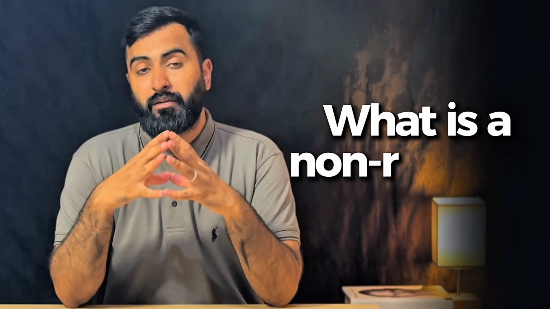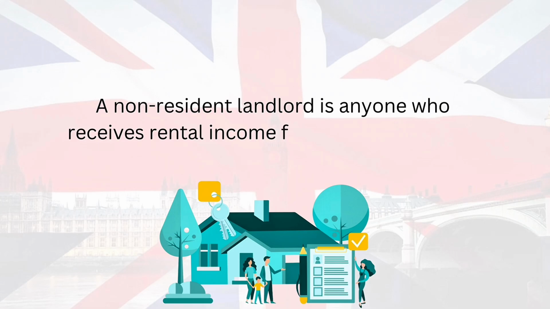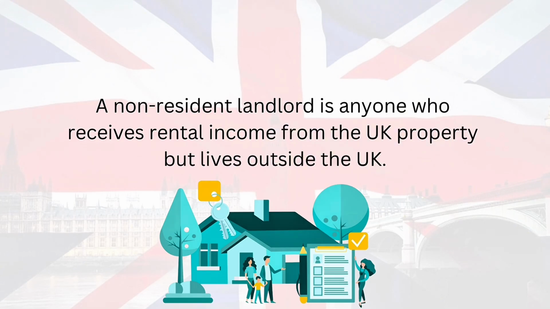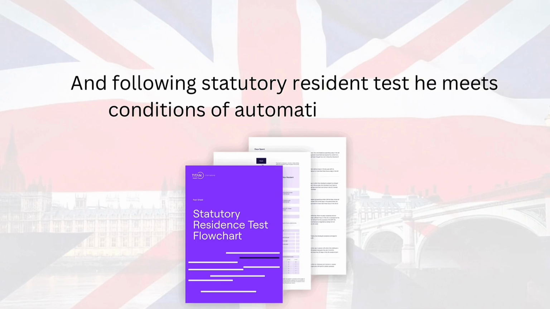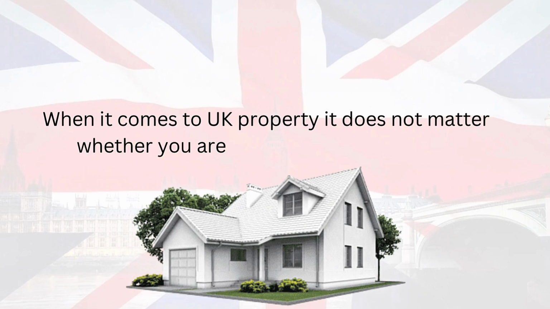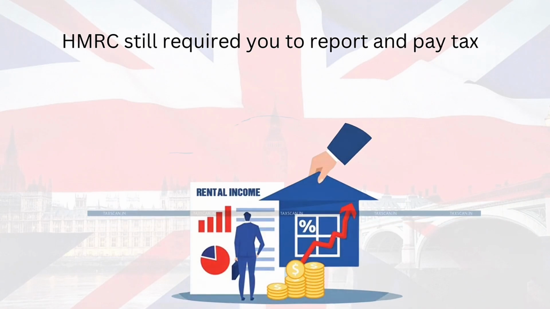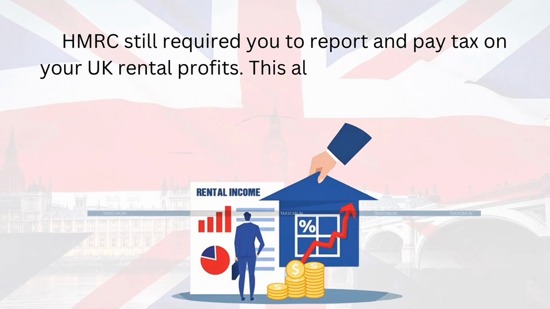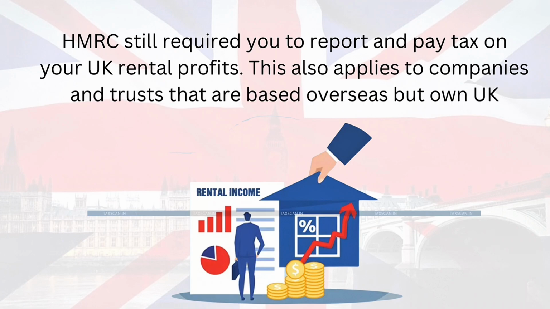What is a non-resident landlord? Or you can rephrase it and say, who is a non-resident landlord? A non-resident landlord is anyone who receives rental income from UK property but lives outside the UK, and, following the statutory residence test, meets the conditions of the automatic overseas test. When it comes to UK property, it does not matter whether you are resident or non-resident. HMRC still requires you to report and pay tax on your UK rental profits. This also applies to companies and trusts that are based overseas but own UK property.